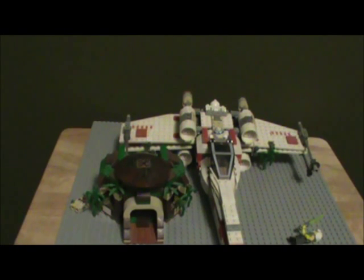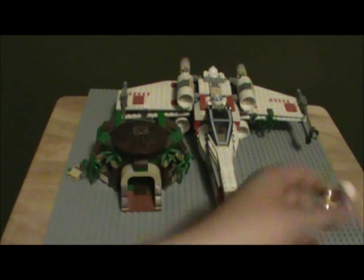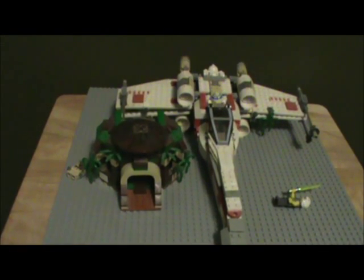And LEGO might make another version of this. They obviously have a billion X-Wings, but they might make another version of Yoda's Hut. The minifigures, again, are perfect for this set. Just a job well done.